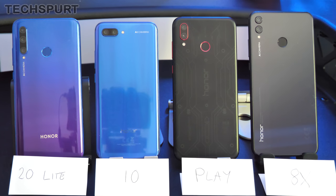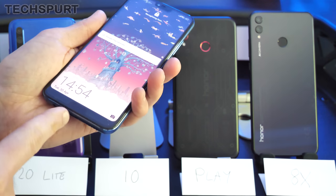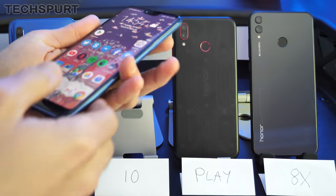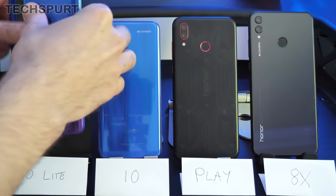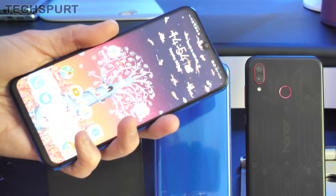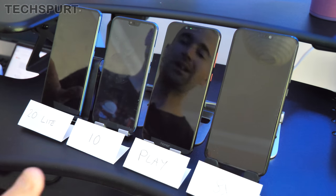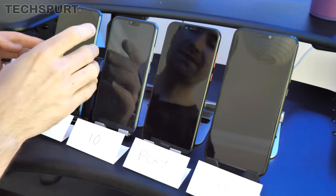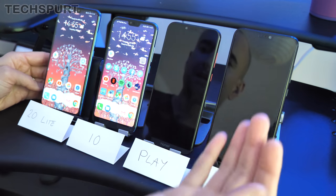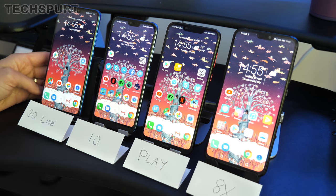Three out of these four Honor smartphones have a rear-mounted fingerprint sensor. The Honor 10 is the odd one out, with its fingerprint sensor built in just beneath the display. The rear-mounted design feels a little more natural — as you pick the phone up your finger just falls onto the sensor. You also get full facial recognition on all four smartphones, which works really well even in low light: just a quick push of the power button or raise to wake, and it scans your face and gets you into your desktop.